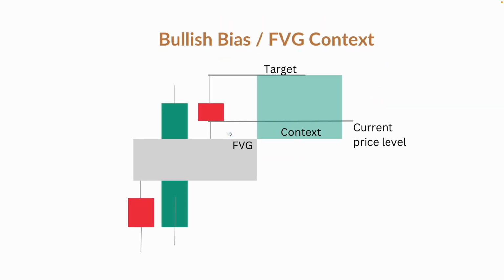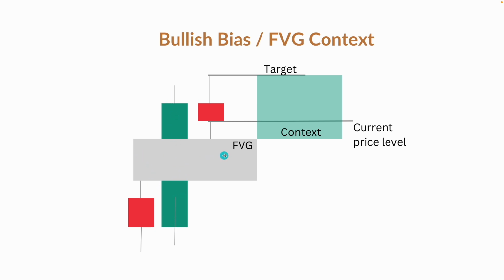Let's see the same market structure in terms of candle science, or the real price action. This is how the fair value gap, or fair value area, got created by these three candles. So what is a fair value gap? Again, it's a three candle pattern where the first candle's high and the last candle's low have a gap between them, and the second candle is a big expansion candle.